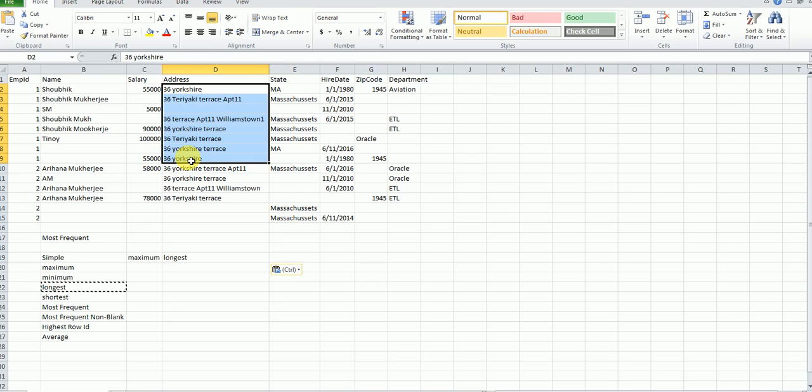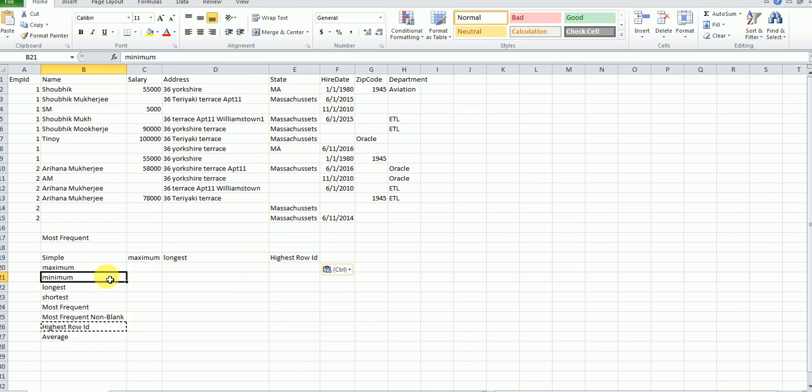For the state, you choose some other strategy. Say, for example, you choose maximum or most frequent, or you can choose highest row ID. I'll tell you what it means. Now for hire date, you say the minimum or the earliest one. For zip code, you choose most frequent non-blank.